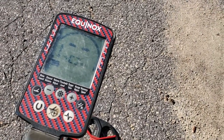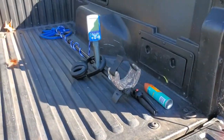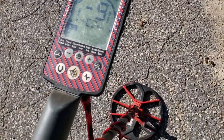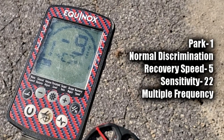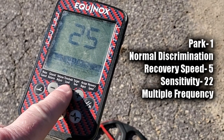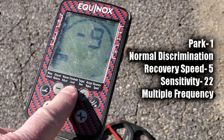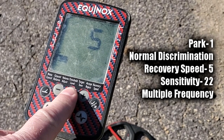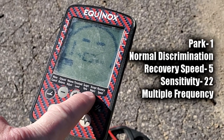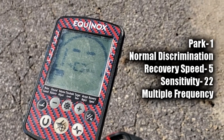I'm going to be using my Equinox. I brought my red Equinox, which is my main one, but I also have my blue Equinox as my backup with a small coil on it. I'm going to be hunting today in Park 1 with just the discrimination on the normal setting. Volume is going to be 25, no threshold, recovery is going to be negative nine, recovery speed at five for right now. We'll run sensitivity up to about 22. All right, we're sitting ready to roll.